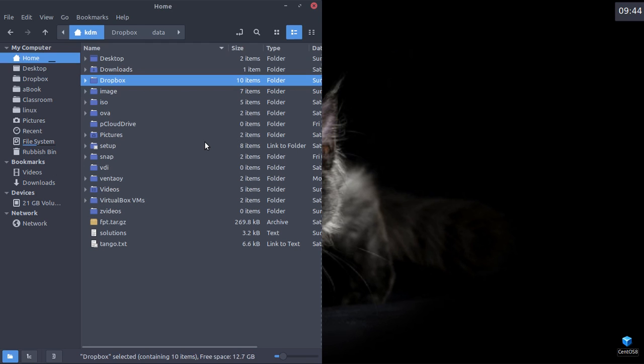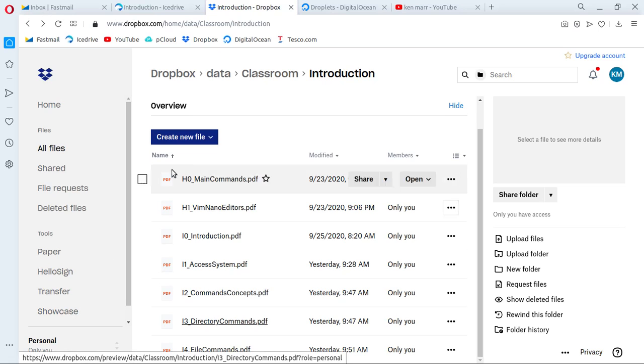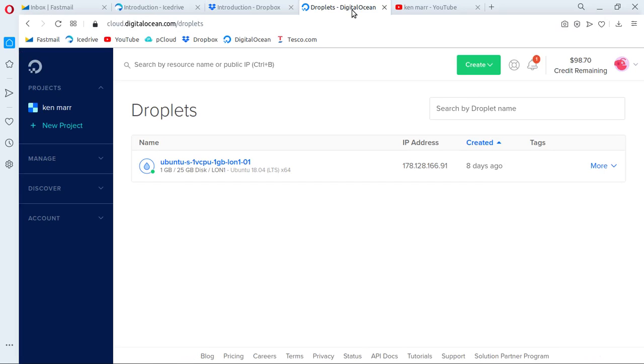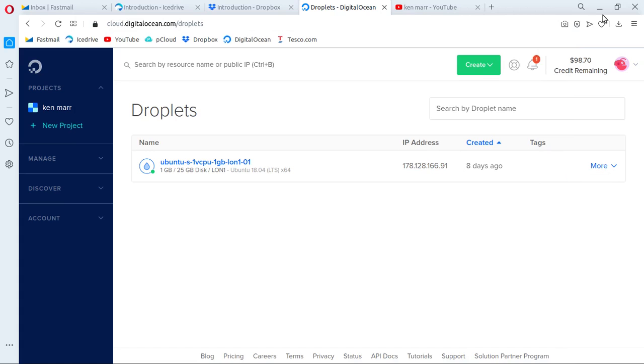And the last thing is DigitalOcean, which is why this keeps popping up. DigitalOcean here allows you to run virtual machines in the cloud, I suppose. So they have something called droplets, something else I liked, along with polar bears. Click on more, access the console, and you can log in. I've already got a console open, so I'm not going to do that.